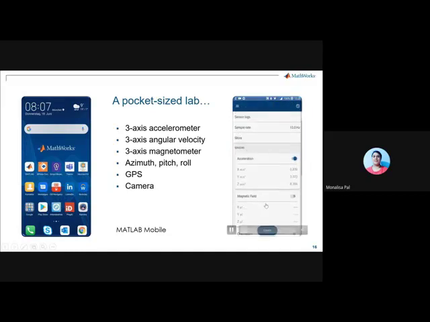And now you can see there are different sensors: acceleration, magnetic field, orientation of the mobile, angular velocity, and position sensor, which is the GPS. Also, I can record pictures from camera. Let's say I want only to log this acceleration data, and I can log it on my device or on MATLAB. So I just want to log it on my device.